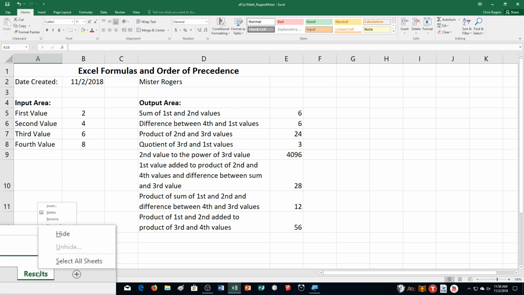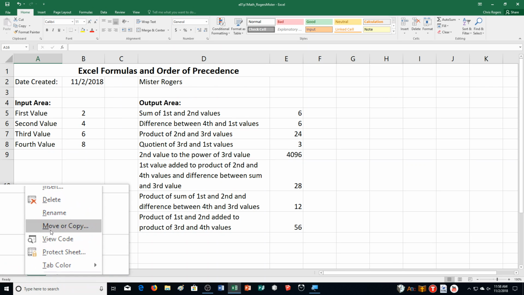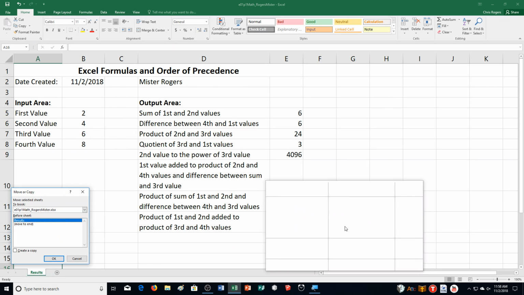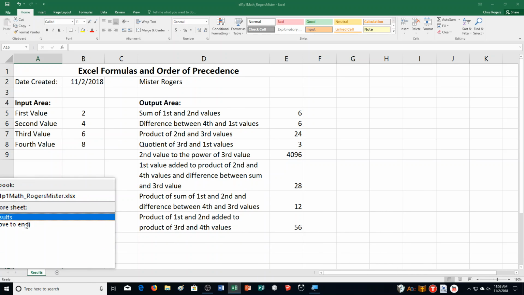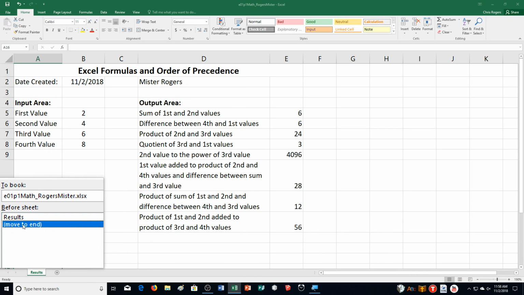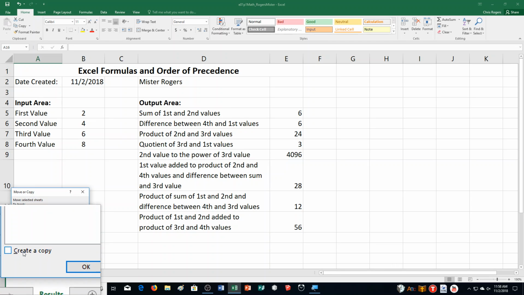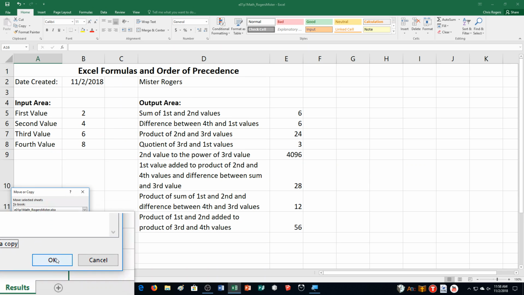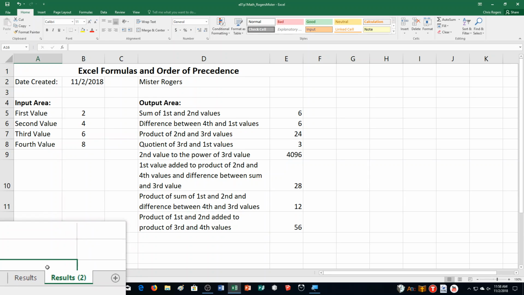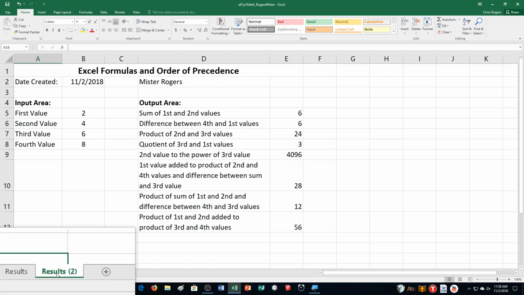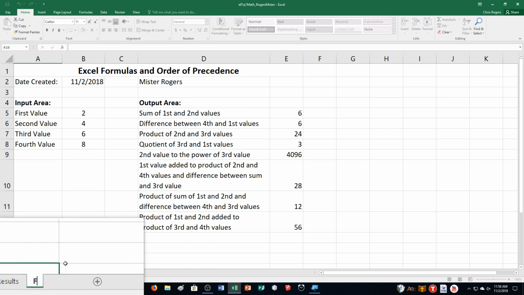Right click the results sheet tab. Oh, let me try this again here. Right click the results sheet tab, and it says select move or copy. So we're going to do that, move or copy. And then it says click move to end in the before sheet section, and click create a copy. Checkbox is selected, and then we're going to click OK. It makes that extra one, and then it says double click results 2. We're entering in formulas, and then press enter.